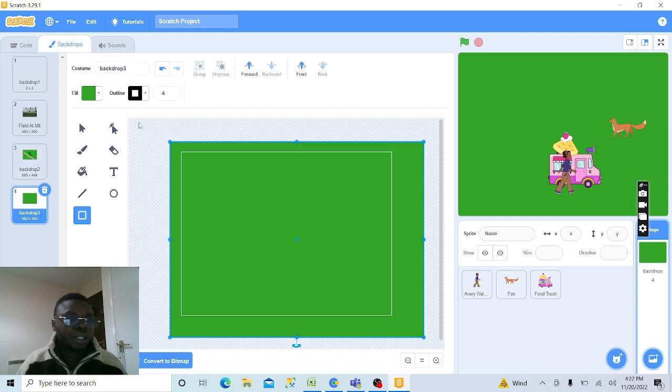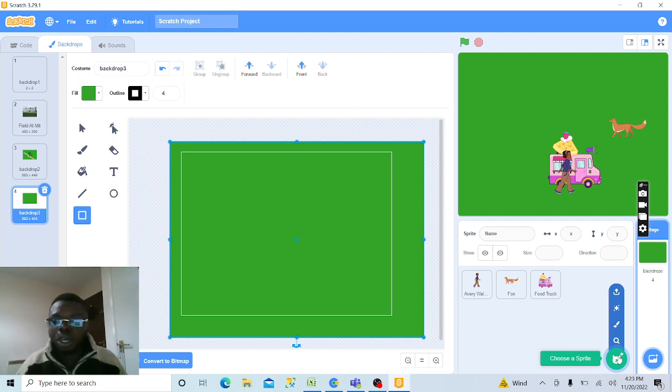Okay, then on this location we want to have houses, just like streets. You can import a house from scratch, you can use any of those objects.